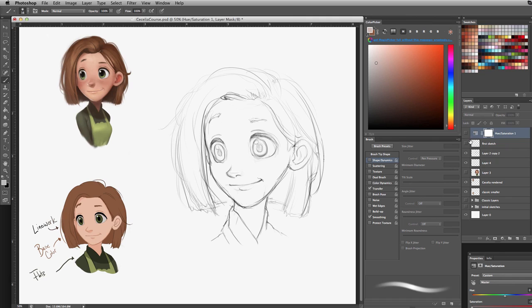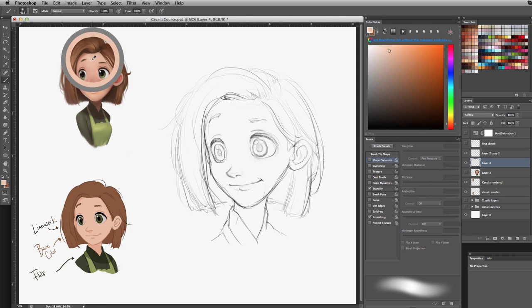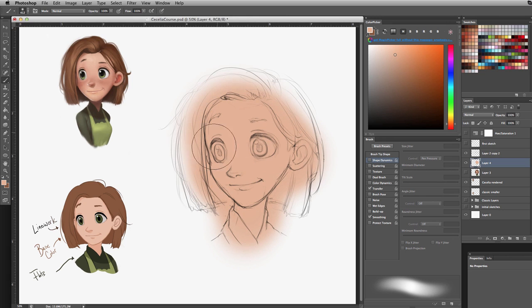Alright, let's get going with coloring her. I'm going to turn that hue and saturation layer off so I can more clearly see the colors I'm choosing. There's already a new layer underneath the sketch layer, and we're going to be adding the colors underneath of the sketch so we can see the proportions and line work we already created, then lay out our colors based on that. I'm color picking from the original Cecilia render. For the skin, I wanted something with more of a yellow hue so I could pop out the reds when I lay them on the nose and cheeks. I'll place all the colors up here as a Cecilia color palette, and make a dot ABR file so you can download it.